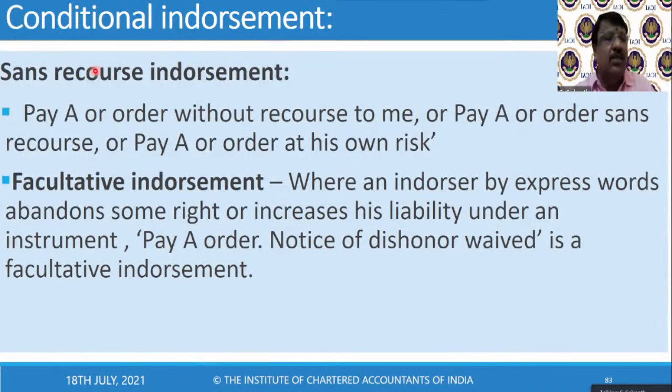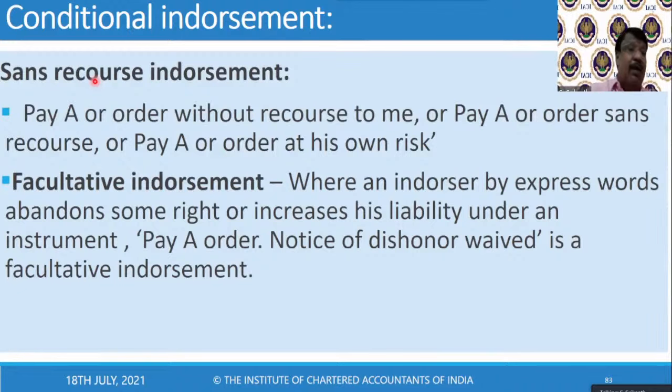Why will I do it? Why will I do sans recours? Why will you accept a sans recours endorsement? Because you have no other option. I will tell him, boss, you want payment now, I will give you. Here's a bill of exchange, take it. Endorse sans recours, okay for you. Anything happens, don't come to me. If you are in such a bad need of money, you will accept it. Or if the drawee is a powerful person who will pay, you have no doubt, you will accept it. Because after all, I am not going to pay now, only he is going to pay, and he is a strong individual financially. Chalo. So then you will accept a sans recours also.